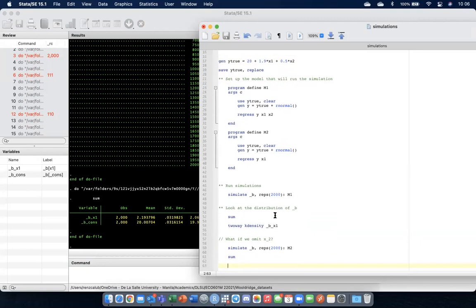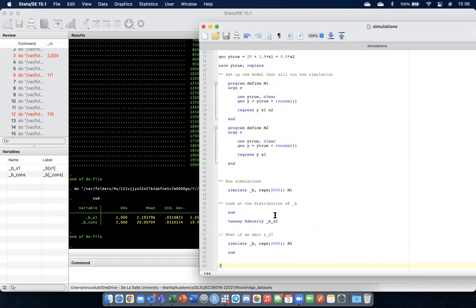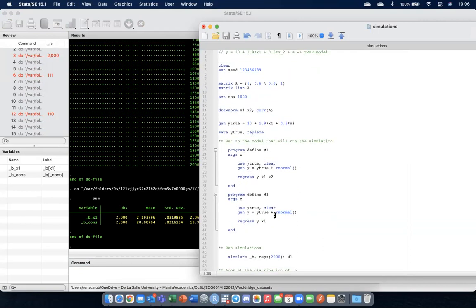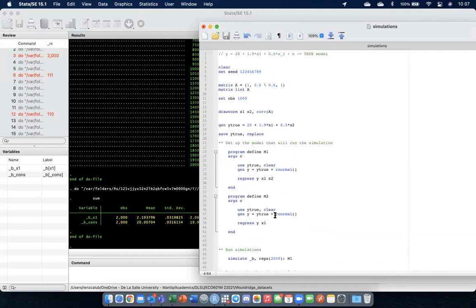Now, of course, that's not the usual problem because you always have your theory and your intuition to tell you whether you have excluded a relevant variable or not, or if OLS yields biased estimates. So you have your economic tools and concepts to tell you whether your estimation results make sense or not.